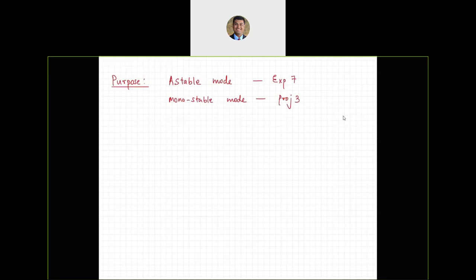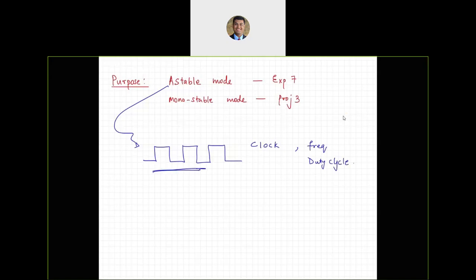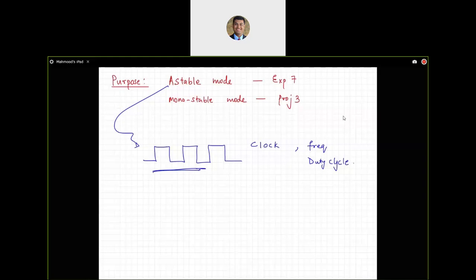The astable mode allows you to generate a timing signal, hence the name timer. So it's essentially a clock input that you can generate using an IC for a particular frequency and duty cycle. Whatever you desire in terms of frequency of the output square wave and duty cycle, you can generate that from this chip by doing some design, and we'll talk about what that design looks like today. So that's astable mode. It allows you to generate a free running square wave for a given frequency and duty cycle.